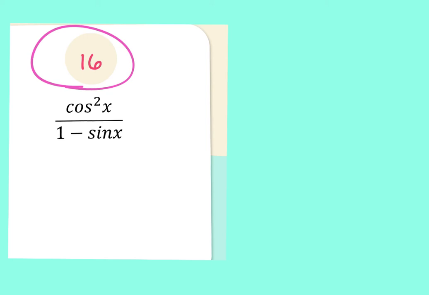To simplify, usually we would try to get rid of a denominator, but it doesn't always happen. If that was our goal, to get rid of the denominator, and you look at it, there's nothing you can replace 1 minus sine with. We know from our Pythagorean identities that sine squared plus cosine squared equals 1, but sine and 1 by itself cannot be replaced with cosine. You can't do it if it's not squared.